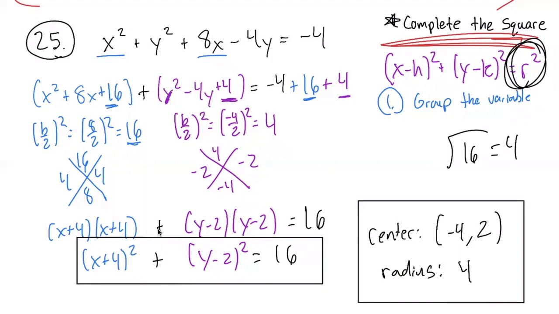Questions? Mr. Wynn, you get the positive 2 from the y minus 2, right? Because in the original equation, it's a negative. Correct. Yeah. The fact that it was minus 2 here, that was the original. It was already minus there. So you just take the positive 2. Essentially, always take the opposite sign if that helps you out. Up to you.